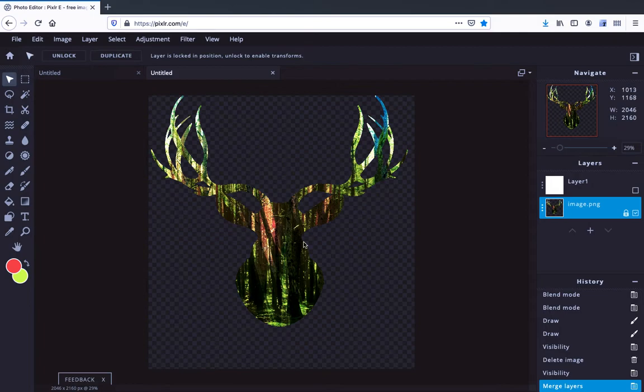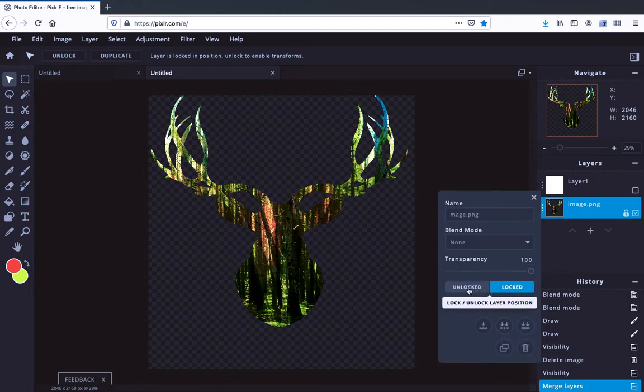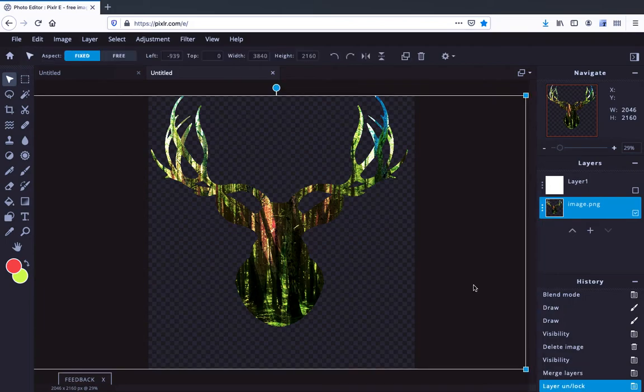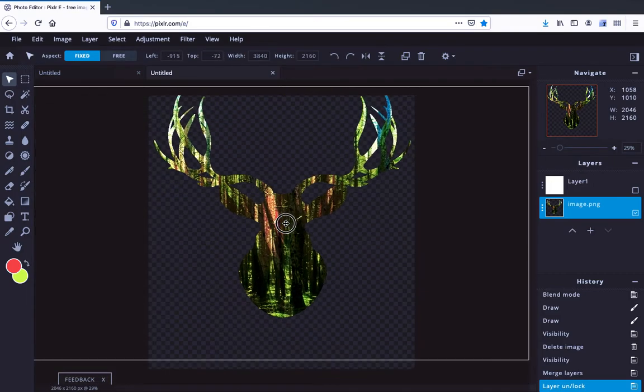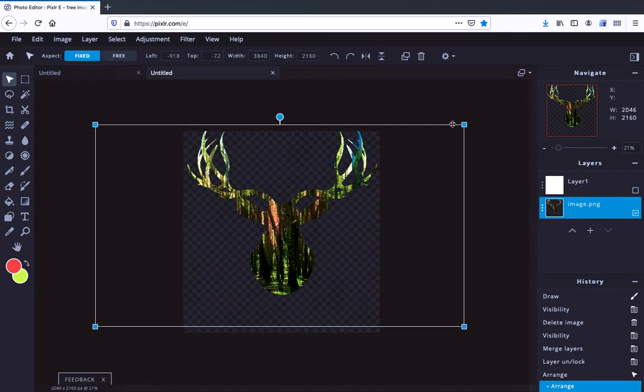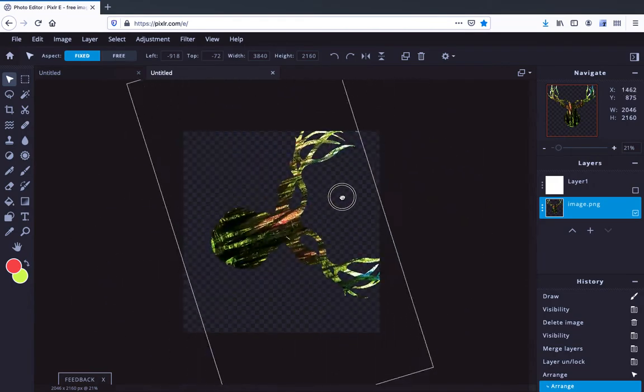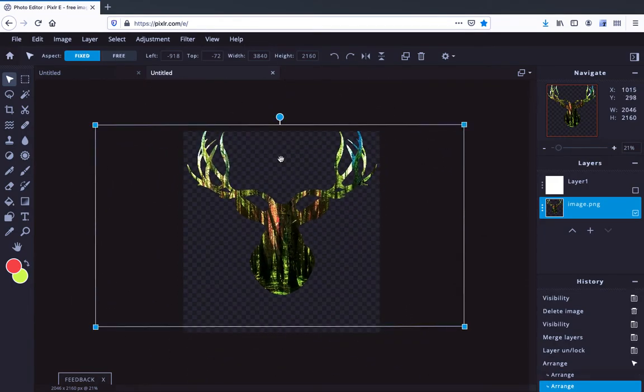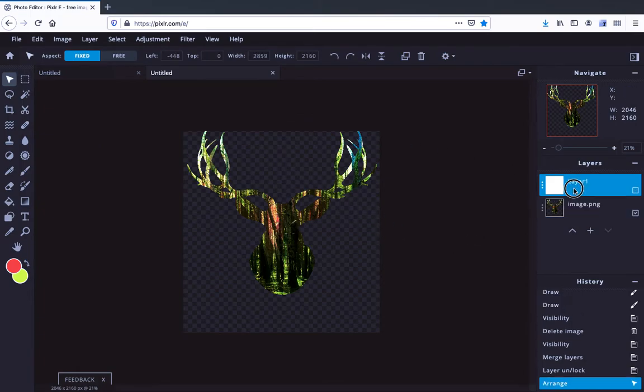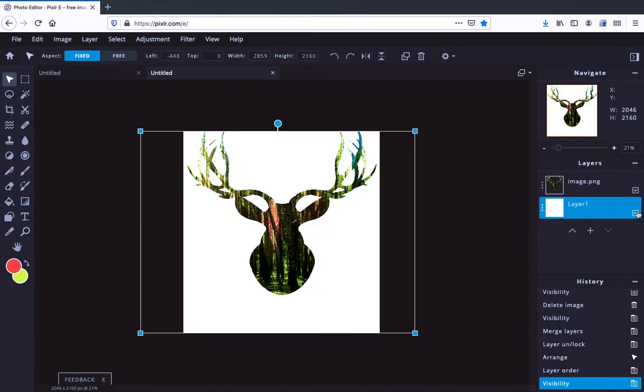And if I go to my move tool, I can't move it because it's locked. So let's unlock that. We'll click here. And notice here it's selected on locked, and you know that it's locked because it has that lock on the layer. So I'll click unlock, and now I can move it around, and I can rotate it, just like any other layer, and all those layers are now one layer. And now I can put my white layer behind it and make it visible.